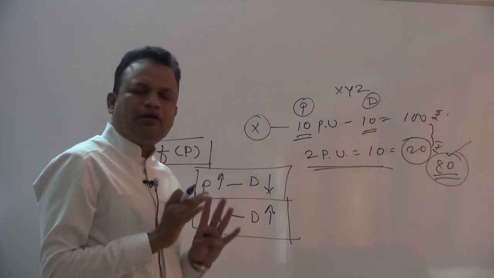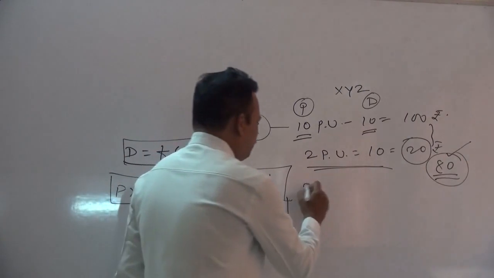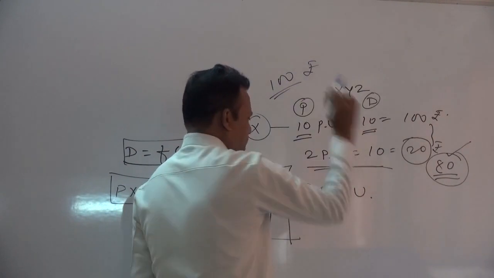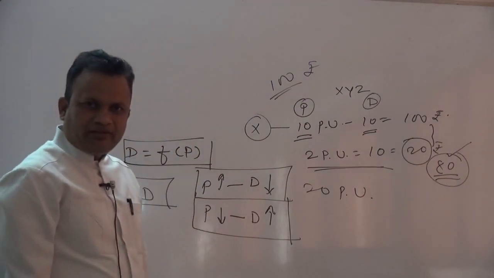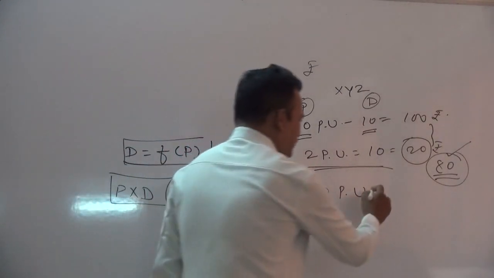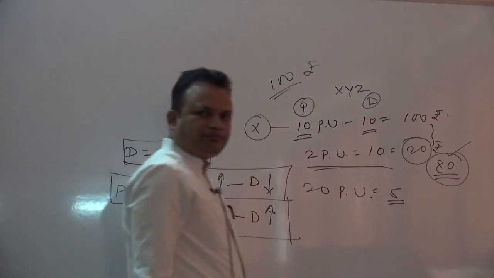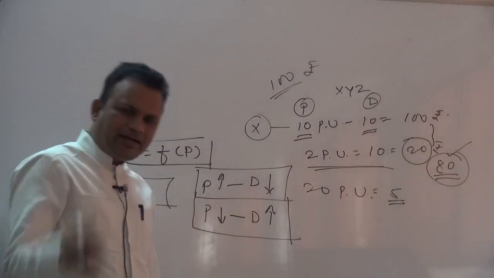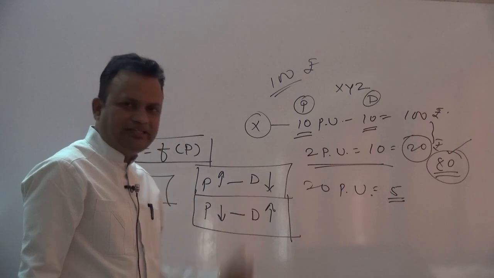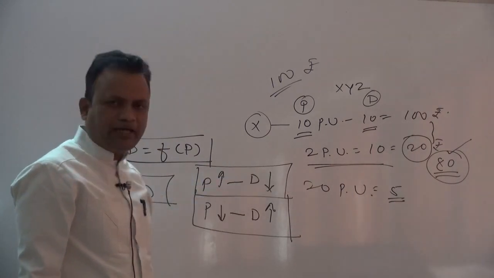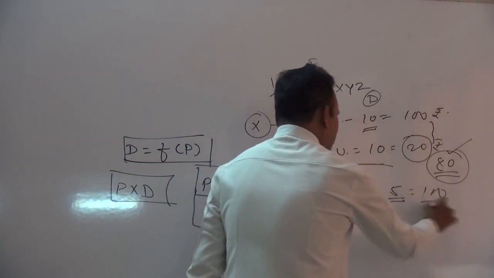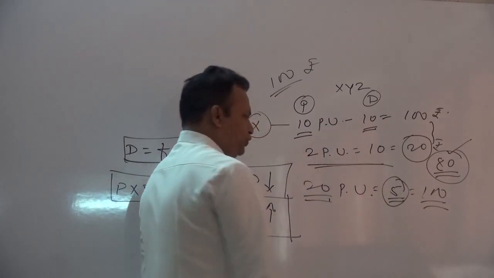If the price of the same product rises from 2 rupees per unit to 20 rupees per unit, and as we know 100 rupees is kept aside by that person to spend on this commodity, then at 20 rupees per unit of commodity X he will be able to buy just 5 units. His earlier demand was around 10 units; now he is demanding 5 units. Due to the hike in the price of the same product, the real income of the person declined, and that is why he is buying just 5 units at 20 rupees per unit.